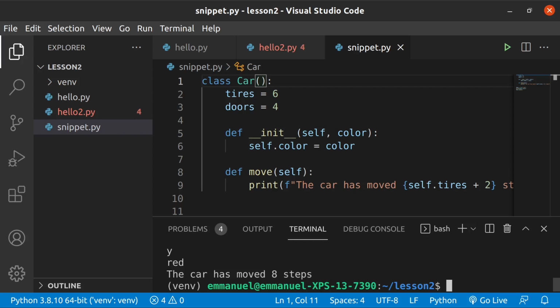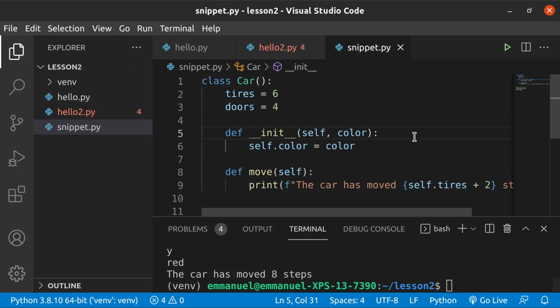Chitimbo, are we okay? Sylvia, are we okay? All right. Just one. Yes, please. You can ask. On line 5, I see that init method. I really don't understand what init does.